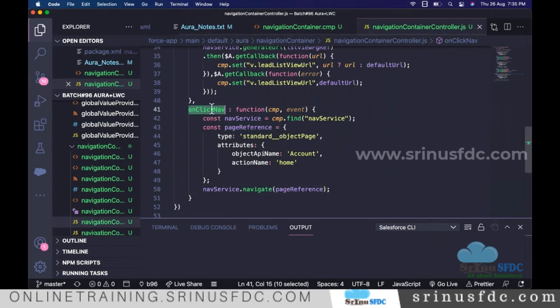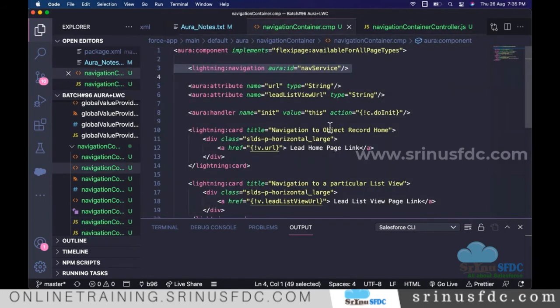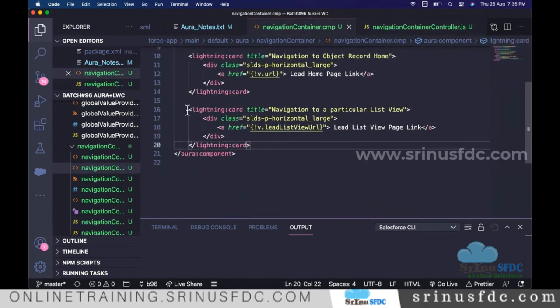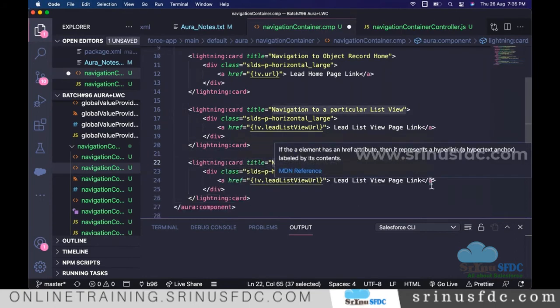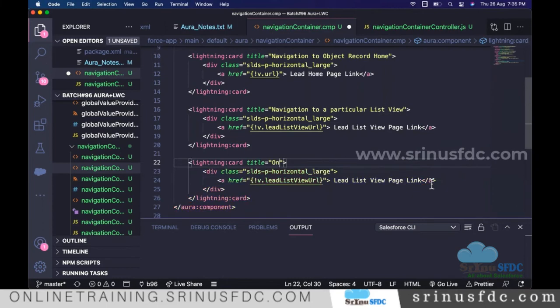For this one, I'll introduce one button and call it from there. Let's say I'll call it on click navigation example.